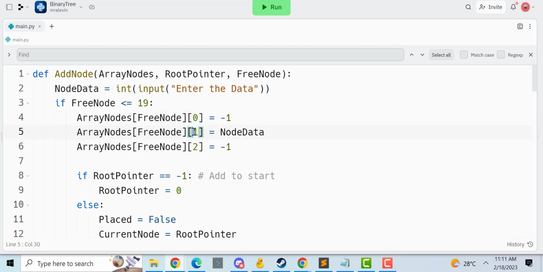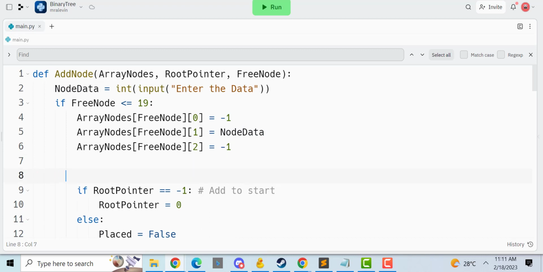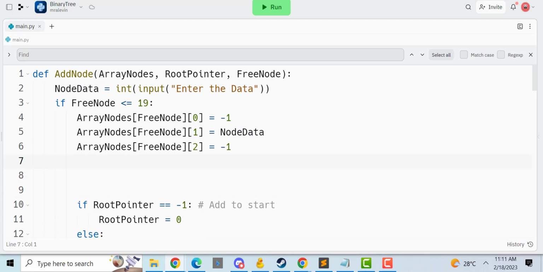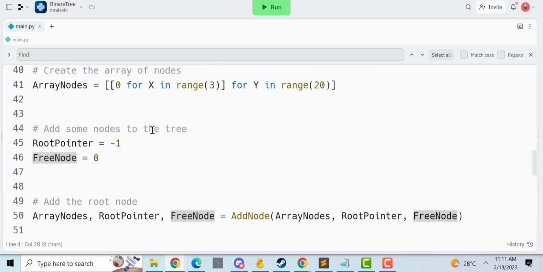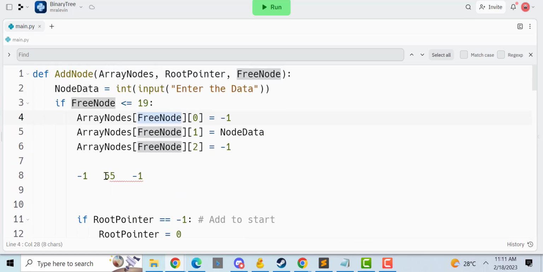Position 1 will be our data, which we've just entered here, and the right pointer will also be -1. So it would look like this. If we've got nothing entered in, we're going to have -1. Let's say I do 55, and then on this side, -1. Our free node, remember, to begin with is 0, which is why I'm putting it in position 0.